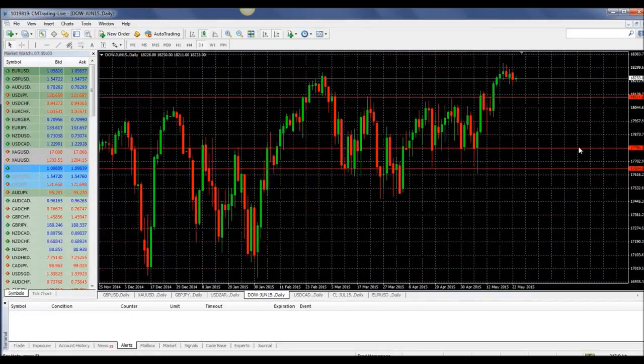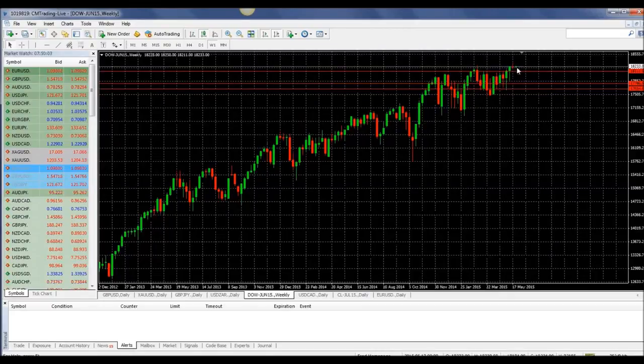Looking at the Dow Jones, it made some higher highs last week. We had all-time highs. You're looking at a weekly chart. We tested the 18,300-ish level, and now we're right below it, right at the neckline, and it's getting a little bit too tight. There hasn't been a real breakout, and it looks like the moves are exhausted and the stocks are not making higher highs. So I'm more inclined to think that we're going to retrace here and go down, but that has also yet to be proven.